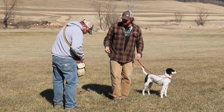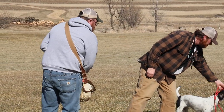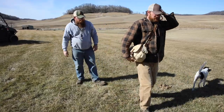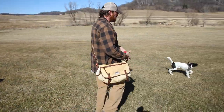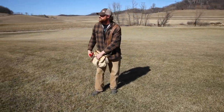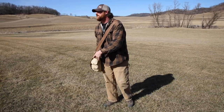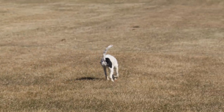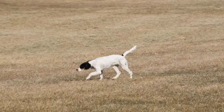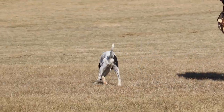Yeah, the zipper's open. You can get your hand in there. Okay, grab one and pull it out. I would just keep this side. So, again, just doing this with her requires some trust. Let her go. I trust her because it's not the first time I've ever taken her off a lead. We've done this quite a bit. I like it when she gets out like that. So I'm going to let her realize, you know what, we're together. Before we even do this, I'll just walk around and show you, she sticks with me pretty good.